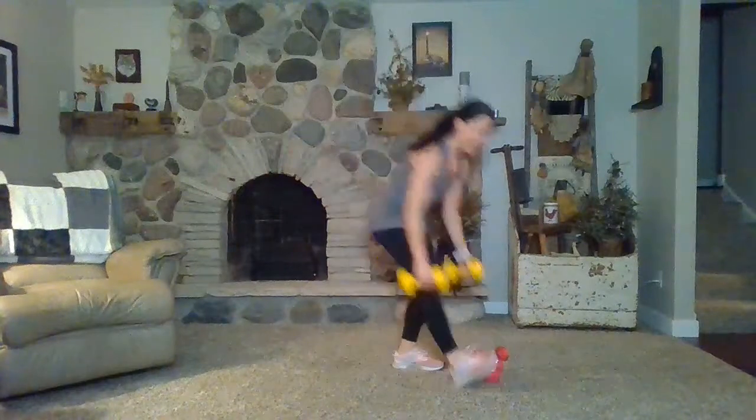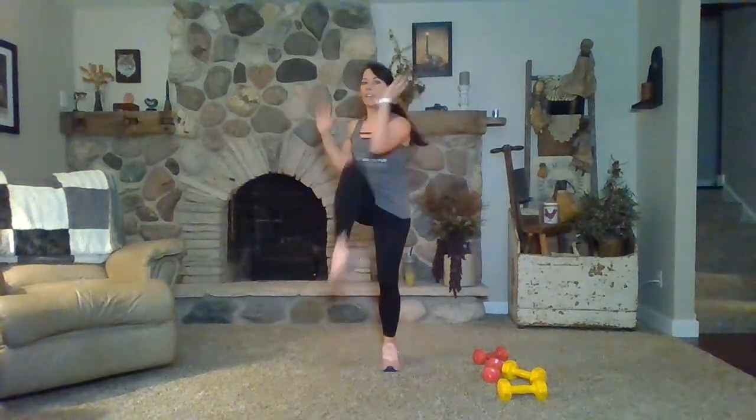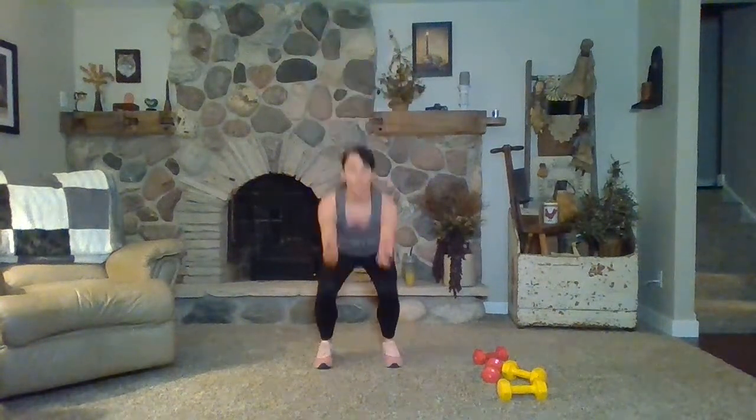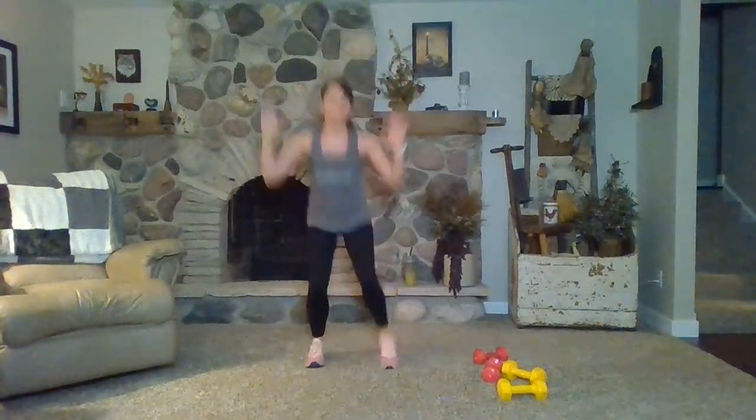3, 2, 1. Down, bend into the knees, those weights down, cross, squat, jump. Let's get some height, let's put some good effort into it. Let's go, and go. Cross, squat, jump, soft landing, cross, squat, jump. Always thing I'm looking for is that when you land, your knees are in line with your toes. Cross, squat, jump, cross, squat, jump, soft landing, let's go.